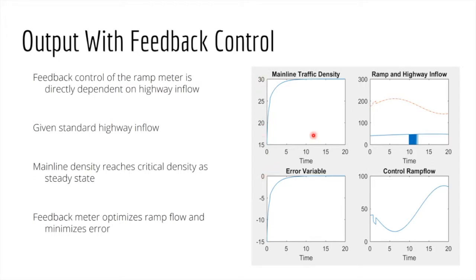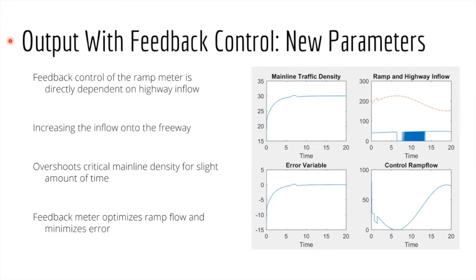The figure to the right shows the inflow of the highway and ramp. As the ramp is metering, it will allow, then stop the ramp traffic when necessary. This is the dark blue patch that you see on the figure. It does this until the traffic dilemma is solved. Once traffic is controlled, the feedback system allows the ramp to flow more freely.